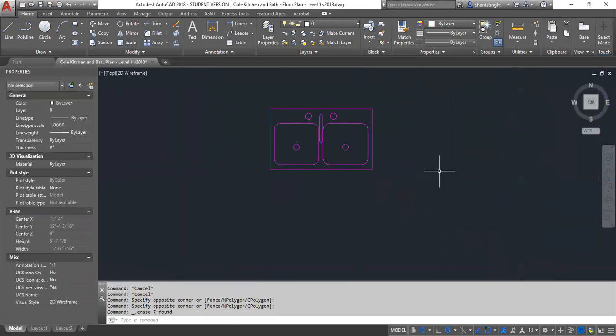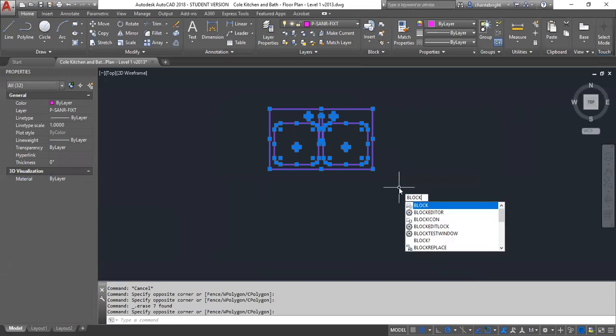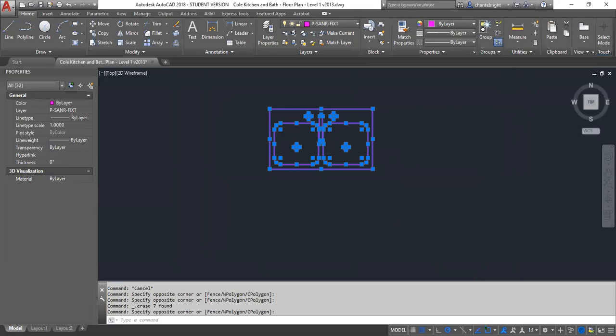So now I'm just going to go back through and delete all my construction lines out. I could have drawn those lines on maybe a voided layer so that you didn't see them and then just kept them on there, but it doesn't hurt to clean this up. The very last thing you need to make sure that you do is select all of your items again. That is part of the block. Make sure you type in the word block as if you're going to create a new one.